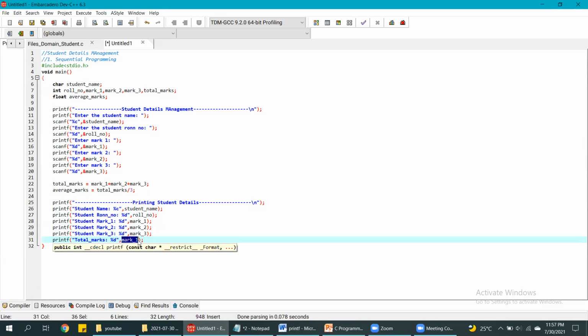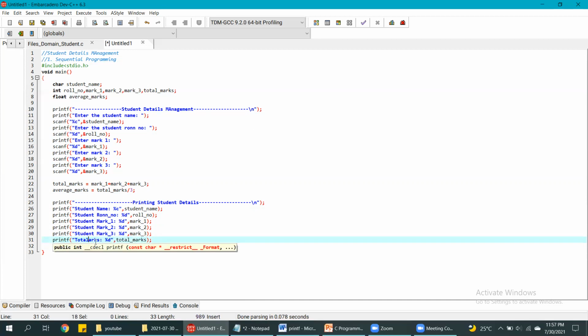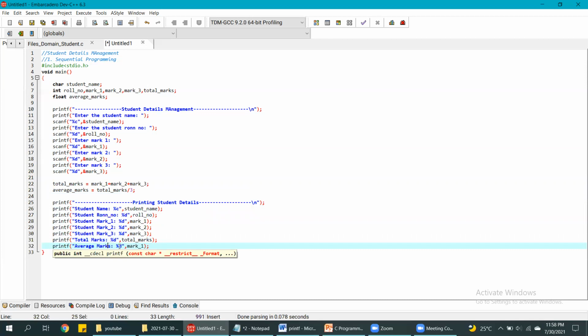So here I have to type total underscore marks. Then I need to print the average mark. So here I'll be printing it as %f.